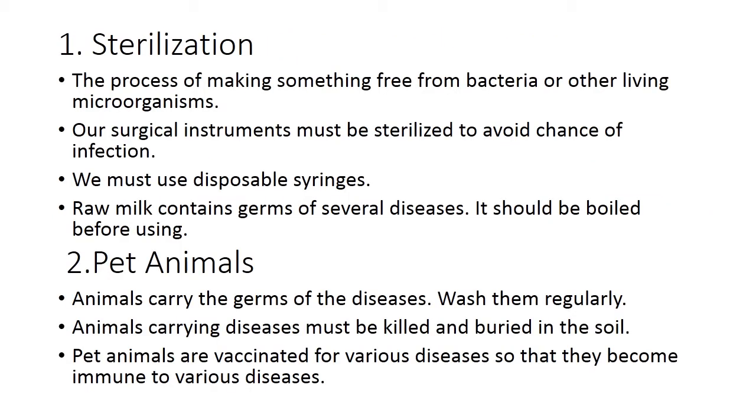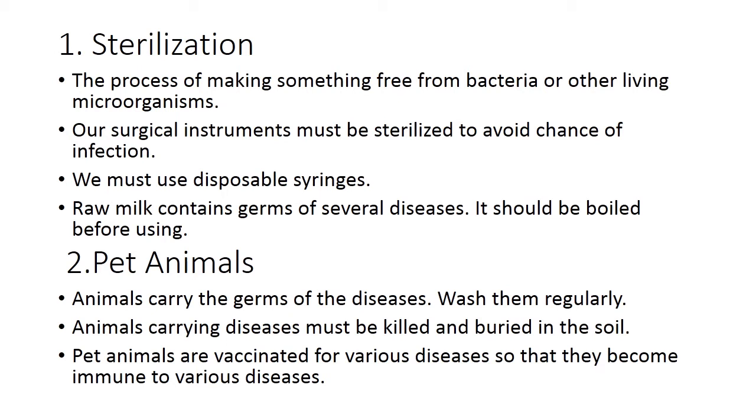Sterilization. The process of making something free from bacteria or other living organisms. Our surgical instruments must be sterilized to avoid chance of infection. We must use disposable syringes. Raw milk contains germs of several diseases. It should be boiled before using. So, sterilization means boiling anything at high temperature for killing bacteria. Usually, the surgical instruments or other utensils are boiled in water at high temperature.